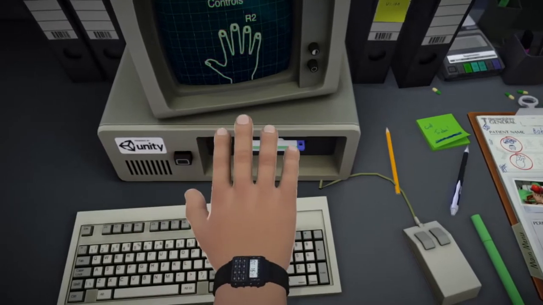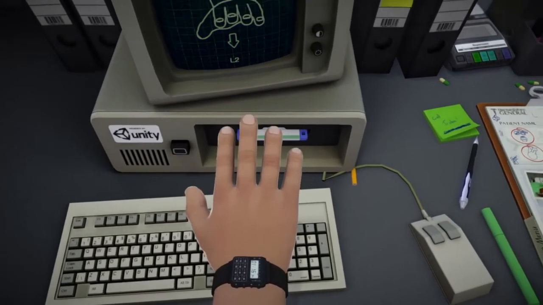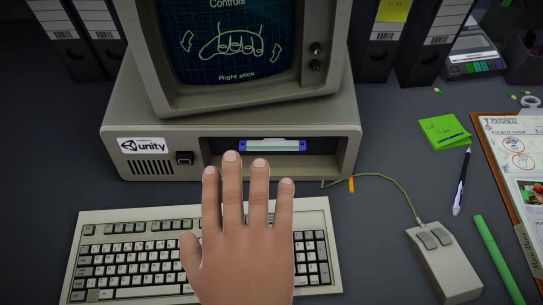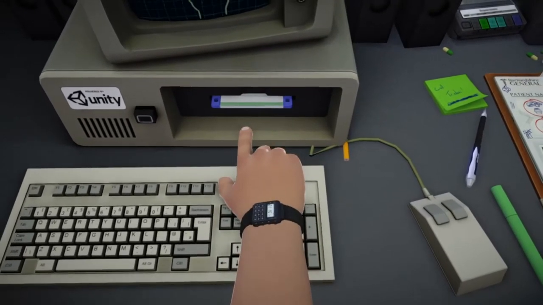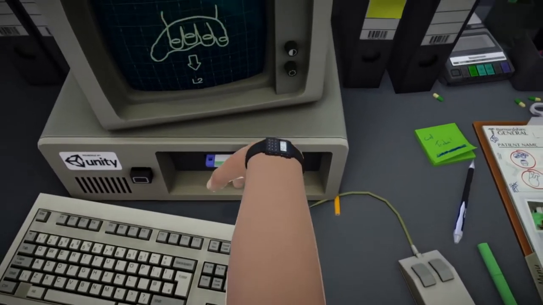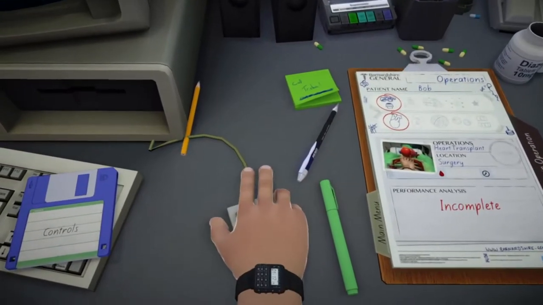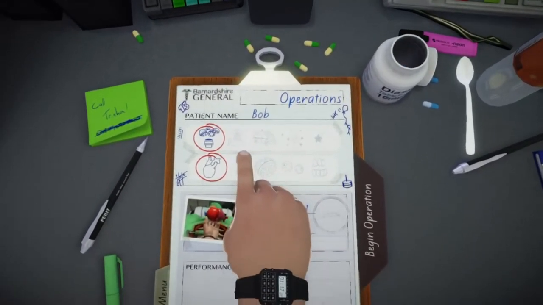So let's see. R2 does that. R1 does this. L2 lowers the hand. Is that it? Right stick turns the hand. That's all the controls. Oh, am I holding the keyboard now? I want to push this in. Can I turn this off? Yeah, controls! Insert disc. Well, that's good at least. Begin operation. Let's see, what's this say?